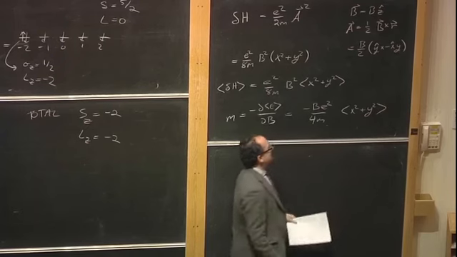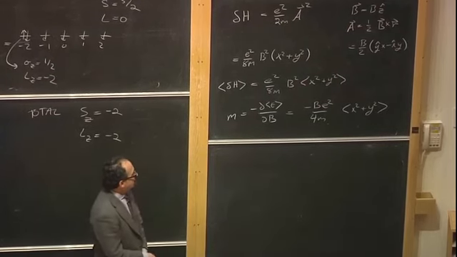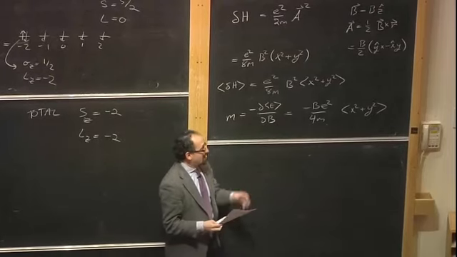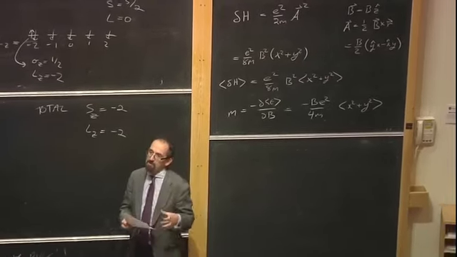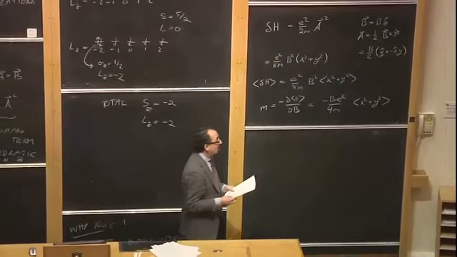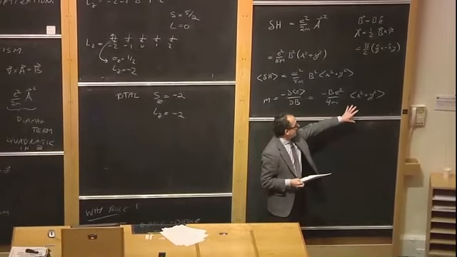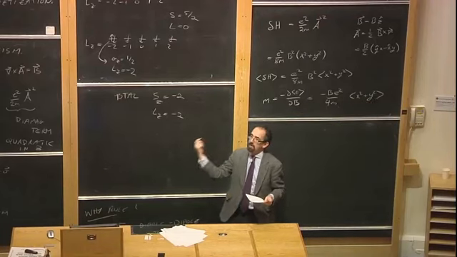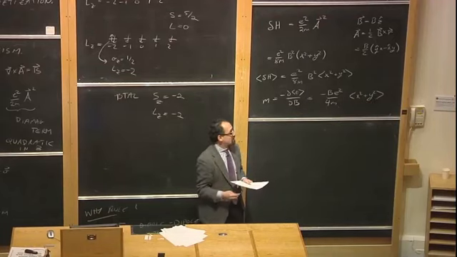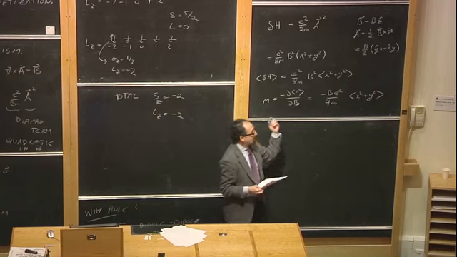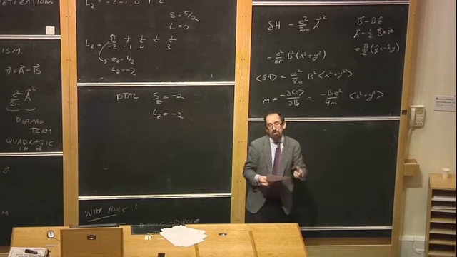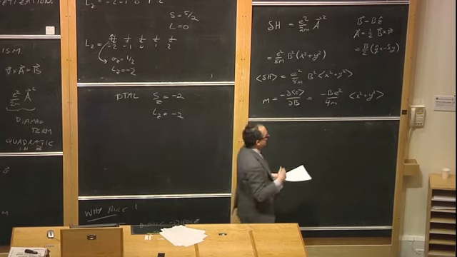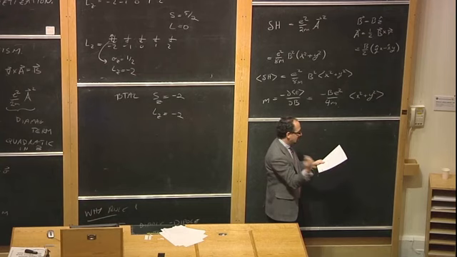Now remember, in the last lecture I mentioned to you that diamagnetism is a little bit like Lenz's law. It's like a loop of wire. And when you have a loop of wire, the amount of magnetic moment you get from a current going around that loop of wire is proportional to its area. And indeed, this expectation of x squared plus y squared is the area enclosed by the orbital of the electron. So it's quite analogous to Lenz's law. It's really measuring the currents going around the atom in the same way that Lenz's law gives you a magnetization associated with the current running around the loop of wire.